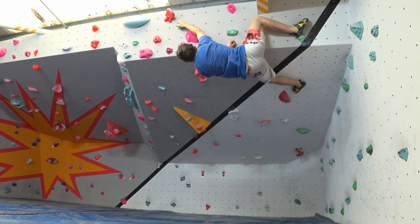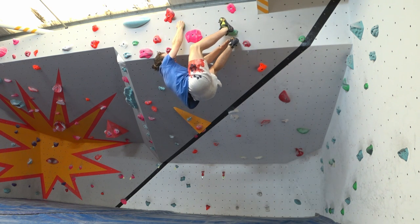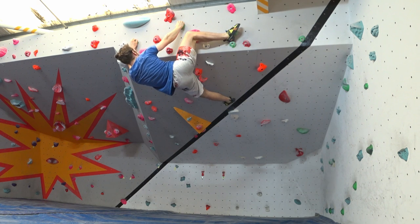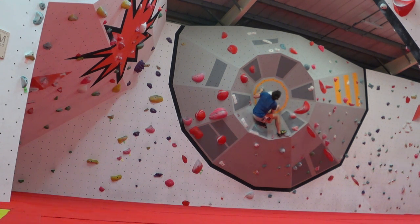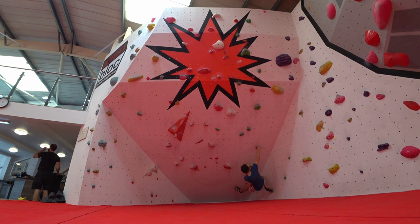Perhaps these heel hooks and stuff — this part is a little bit tricky. I tried to bring my toe along to get a toe hook and somehow it sticks, but when replaced with a heel it feels so much better. Just tense up and match to finish. The last hold is the finish — you don't have to grab the top, which used to happen in Alien Rock 2 where you always finished on the very top. Here the layout is much more sensible and logical. They have little bits of tape that tell you where to start — two starting holds, or two tapes on one hold if you have to match to start. The two tape marks show the start and the highest hold is your finish, which you match on. Much more well thought out.